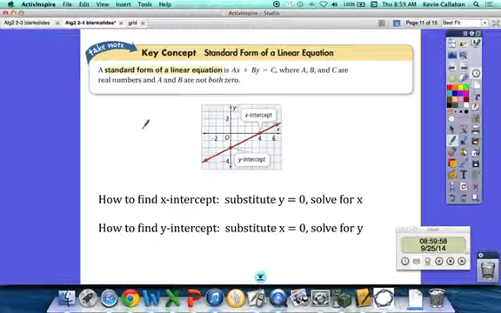A and B both can't be 0, because if they were 0, then you wouldn't have an equation. It would be 0 equals a constant. You know, that's not going to give us a line. But one could be 0. Most of the time when I've dealt with this before, they always say they want to have integers, not any kind of real number. You don't want decimals or fractions or irrational numbers or anything like that. You usually want integers. And you usually want the first one to be a positive one. So you're leading off with a positive number, if you can. This book says any real number, so we just deal with their definition here.